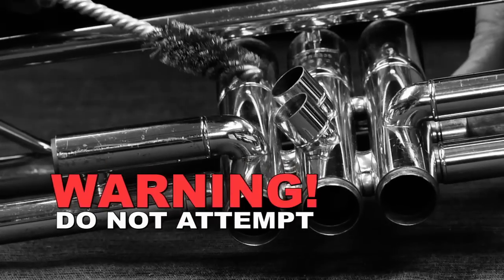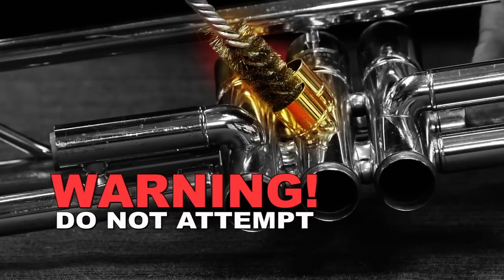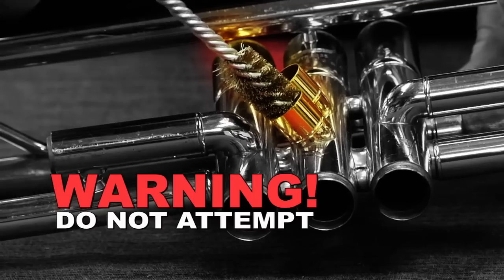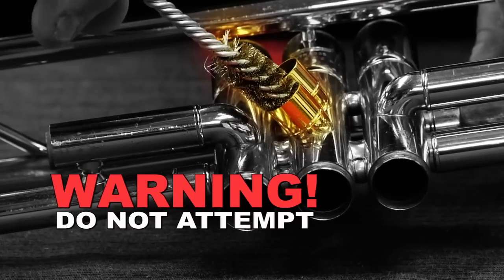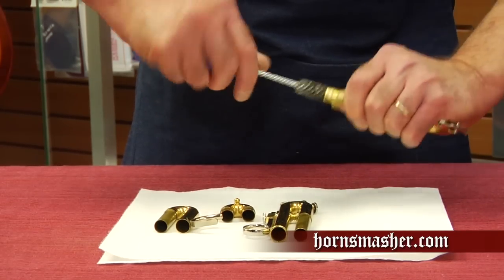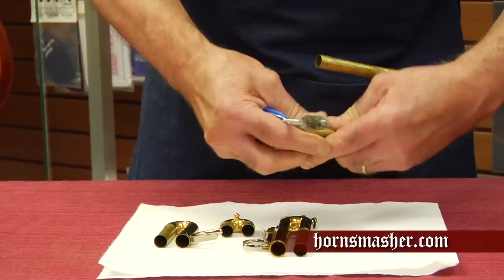It's very important not to do this brushing to the second slide's tubes, as this will cause a burr on the inside of the casings and cause the valves to jam. After the body tubes are done, we do the same procedure on the slide tubes.